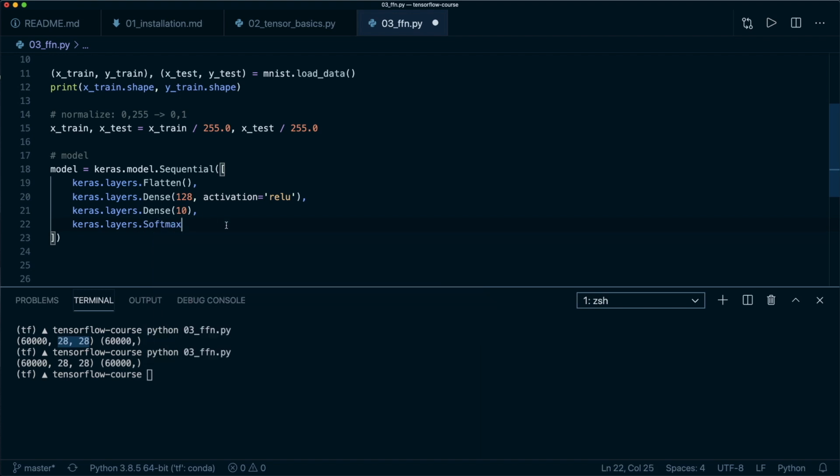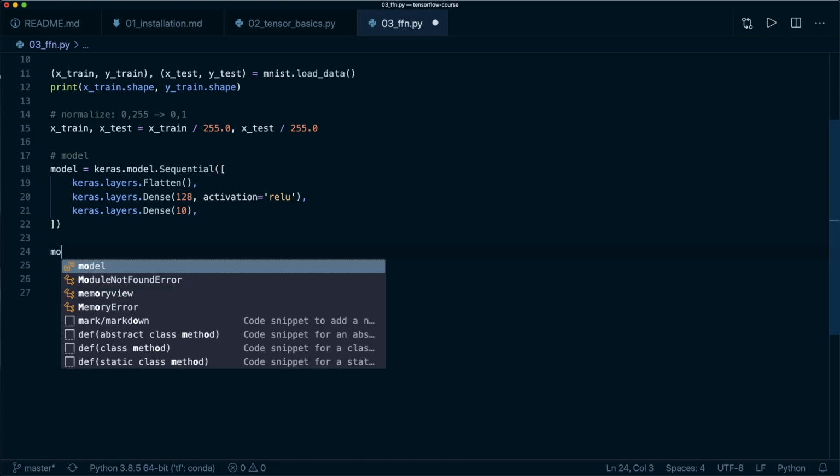But actually in the TensorFlow docs, they say that this is not recommended, but instead you should include it in your loss function later. So we leave this out for now. So now this is all that we need for our model, and our model can automatically determine the correct input sizes. We only need to specify the output sizes.